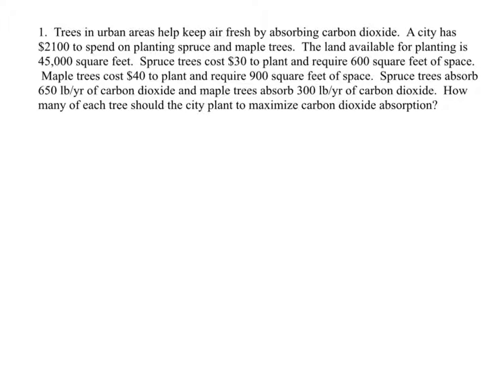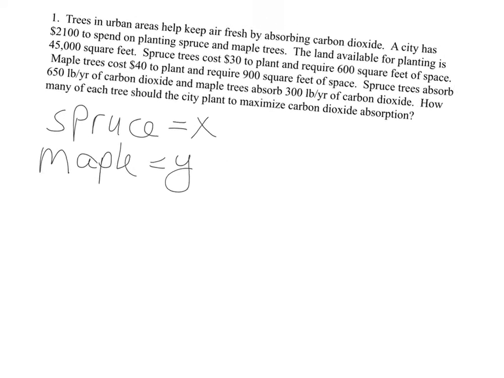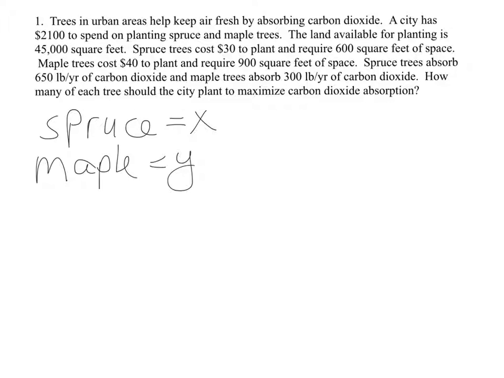So I'm going to go ahead and list out here, and I'm going to say that I want spruce trees to be X and maple trees to be Y. You could have picked separate, but it's definitely a good idea to agree with people around you so that when you're comparing your equations and your answers, you can kind of be on the same page. So that's the first thing that I would write down if I was you. I would decide on my variables. I'm going to group those together. That's so convenient. All right, I guess they're just going to stick together.